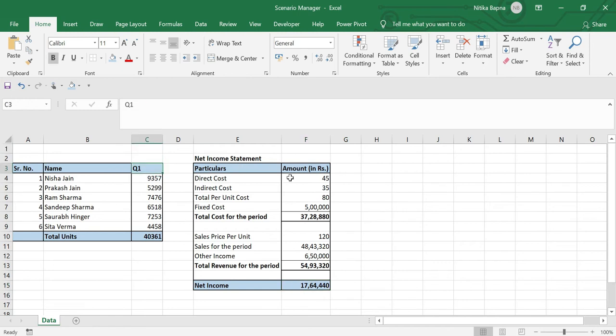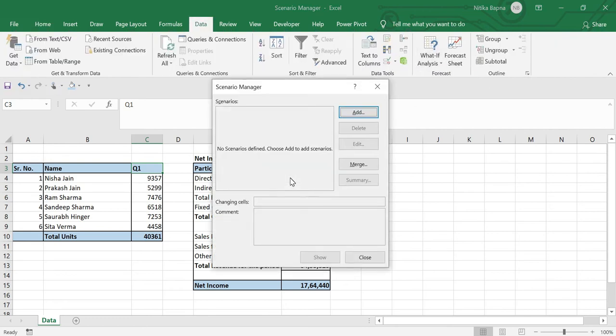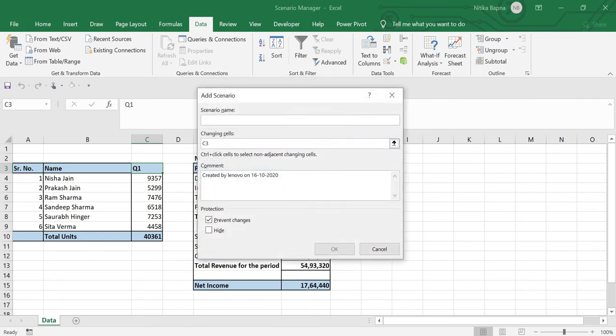So for Scenario Manager, as I have told you, the shortcut is Alt A W S. Okay, so it comes under this What-If Analysis. Now I'll add. First I will write optimistic scenario.